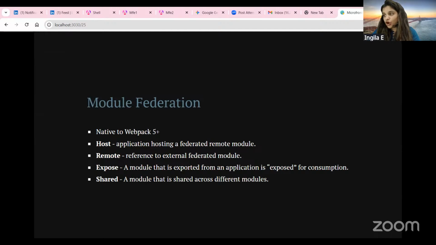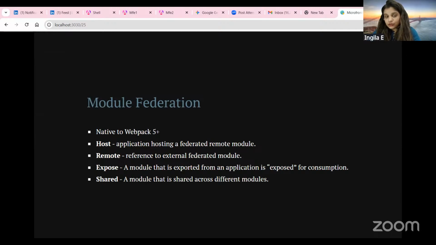This option is an object that lists all the modules that the remote application is exposing to other applications, and the keys in this object represent the module names that applications can use to share the modules, and the values are the paths to the modules in the remote application.